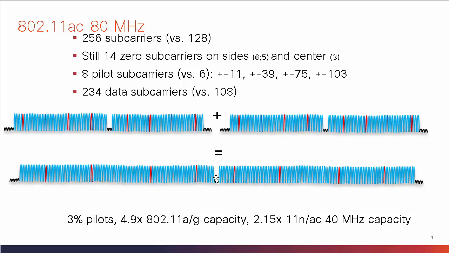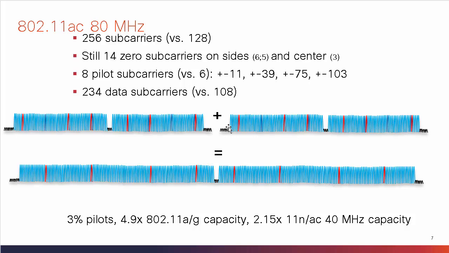So the result is that the 80 MHz transmission still has 6 plus 5 plus 3 channels that are set to 0, those black ones. But as you're using two 40 MHz transmissions, that makes that from 40 to 80, you still have 14 subcarriers set to 0, so that means that one of the 14 that you had before are now used for transmission. 14 subcarriers that you take from the previous middle transmission and partly from the edge to transmit more data, and that's going to make 80 MHz more efficient again than 40 MHz, and more than twice more efficient because you have 14 new channels that you can reuse there.